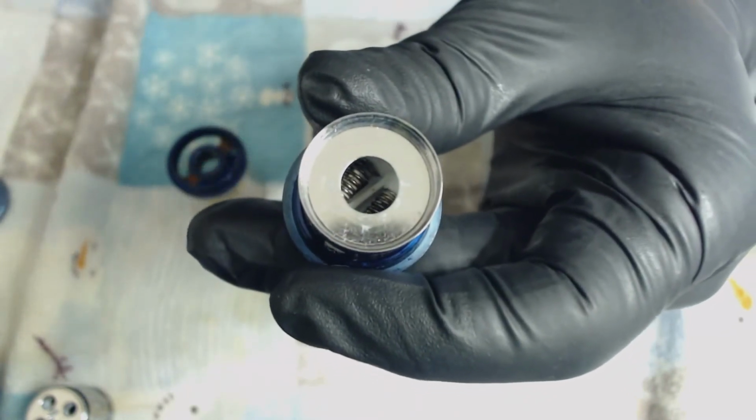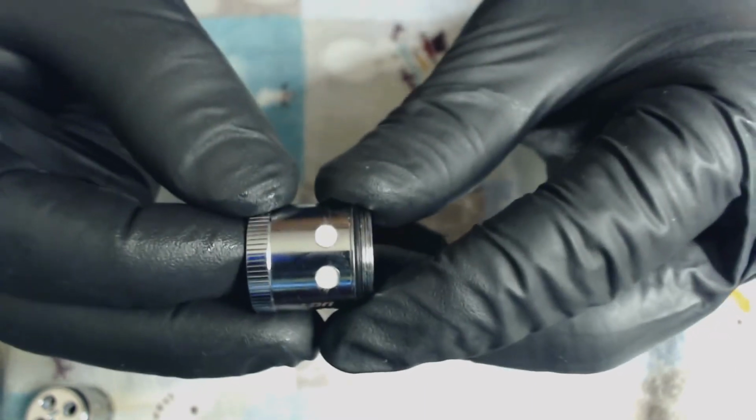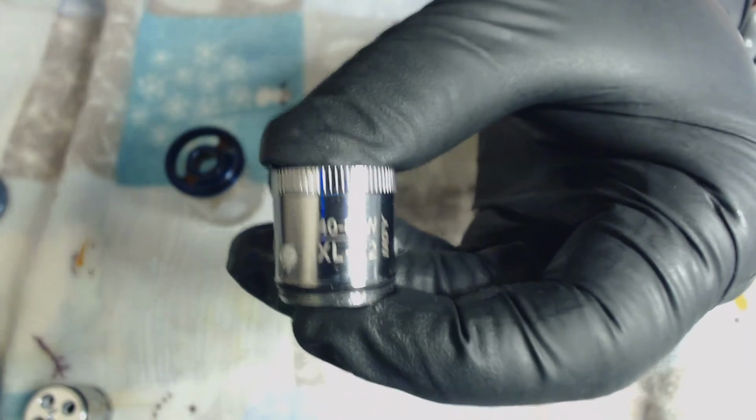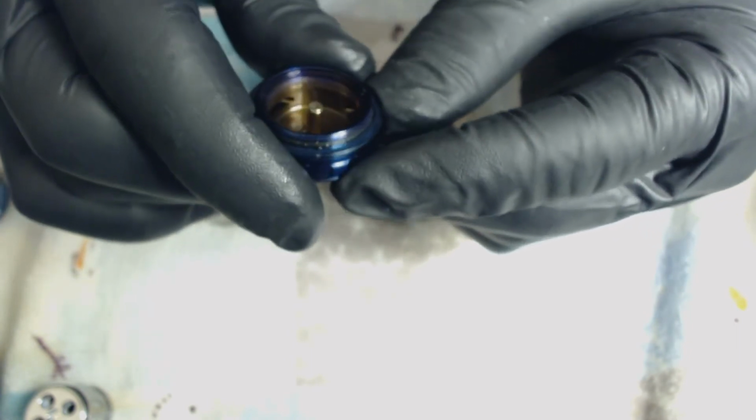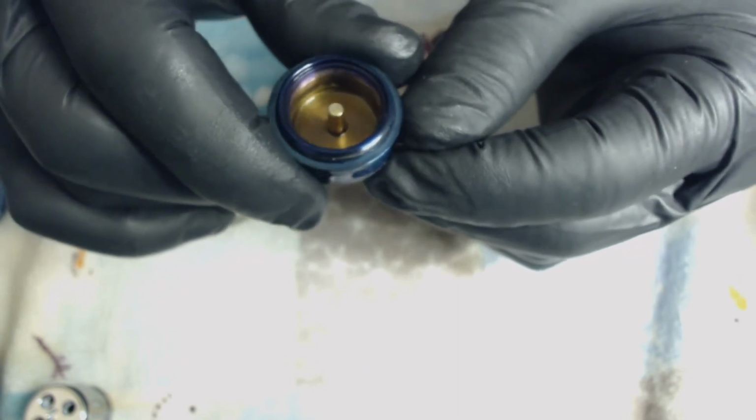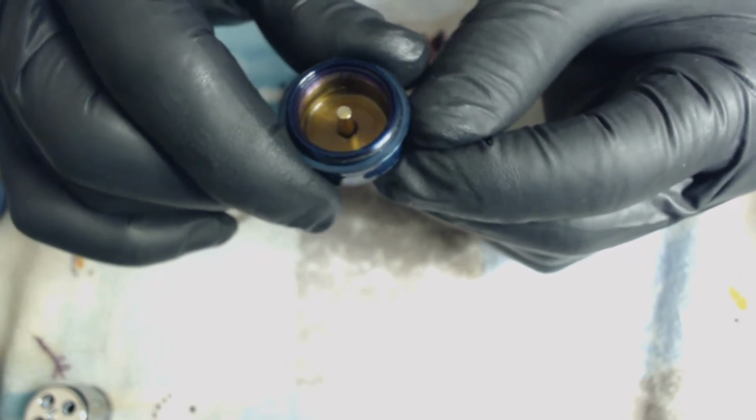So this is the coil I was telling you about. You can see inside it is two horizontal wraps, and they do give you ample wick holes. You see you got two there, and then on the roundabouts you'll have two there. It's the XL C2 coil, with maybe less lighting on this, but you can see what I'm talking about. A 40 to 80 watt coil. It's not as deep as we're used to with these, because it's not a cloud chaser tank. It's built to be a more robust flavor, and not a pure flavor tank.